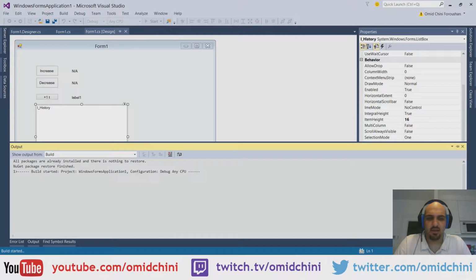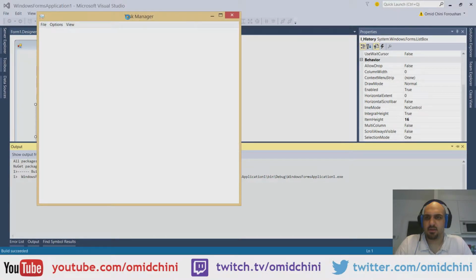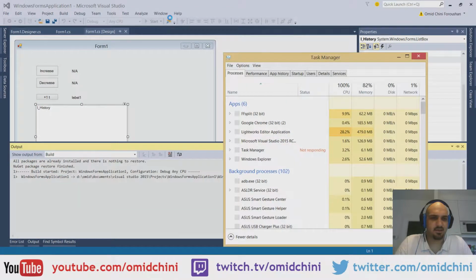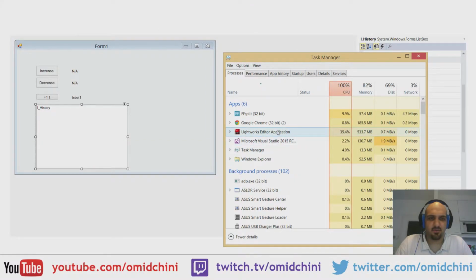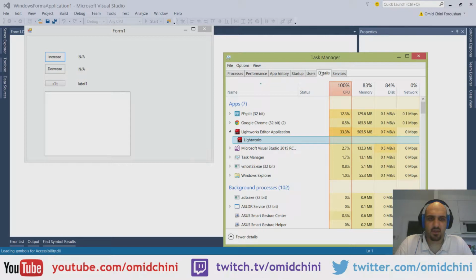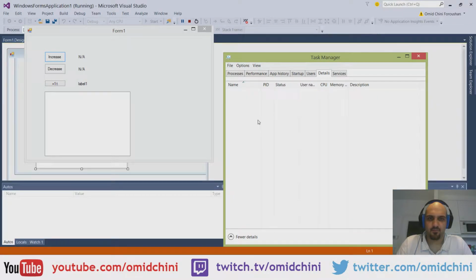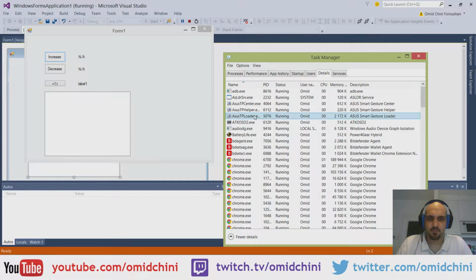And yeah, let's just continue. The thing is that last time we finished here that I had a car which I could increase the speed and decrease the speed, and with the +1 in time I could see how far it has gone and how much the speed was. So if I just run the program, it was looking something like this.